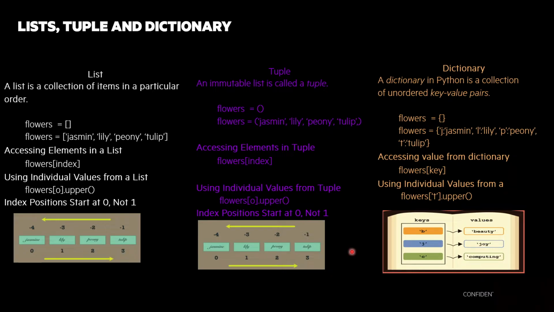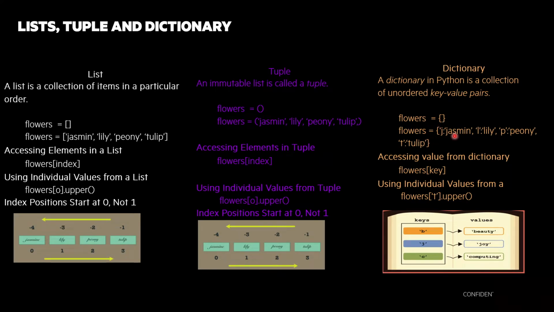And the next one is dictionary. So dictionary is a collection of unordered key value pairs. It is not ordered. There is nothing which is helping us to order data, but it has the key and value pair. We can access any of the values if we know the key. We can have duplicate values, but we cannot have duplicate keys. How do we define it? It's very simple. List was with the square bracket, tuple was with the round bracket, and dictionary is with the curly bracket.